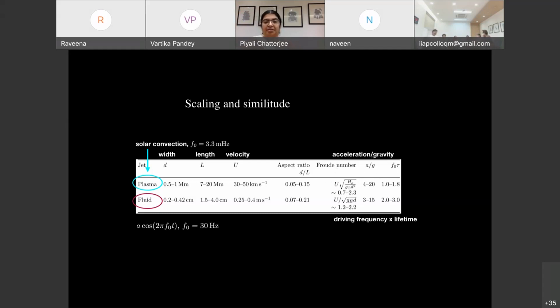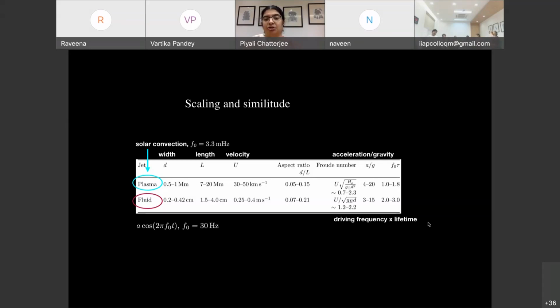And the column here is where we measure the relative acceleration scaled by the local gravity. On the sun, it is the surface gravity of the sun, whereas on Earth, it's 10 meters per second squared, which is the Earth's gravity. So the scaling of the acceleration of the jet scaled by the local gravity is also in a very close range.